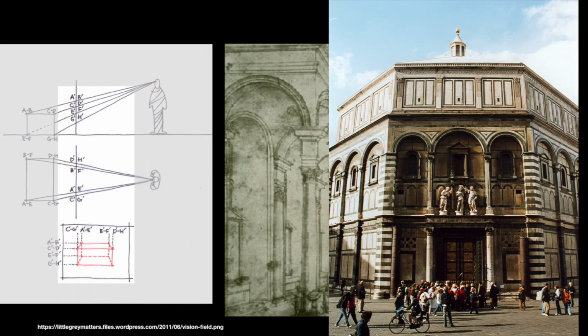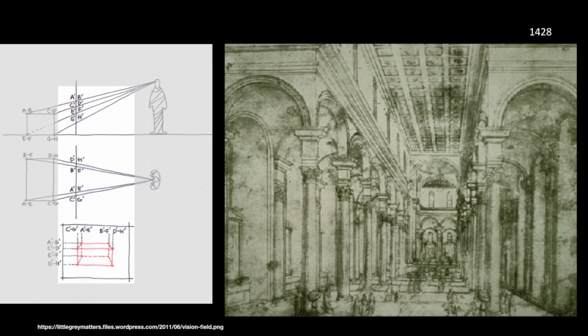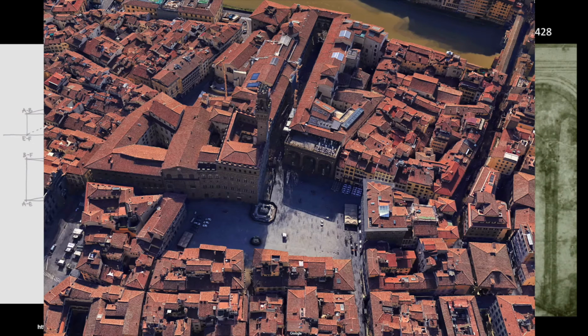He made one from the doorway of Santa Maria del Fiore in Firenze, looking at the San Giovanni Baptisterium in front of it, and then made a painting of it, checking with one point perspective and the right distance from the eye, which we are going to talk about a little bit further. The second one he did from Palazzo Vecchio, and whoever has been in that square knows that that is impossible to make from the viewpoint of one focus, one vanishing point of perspective. So probably he solved it already then.